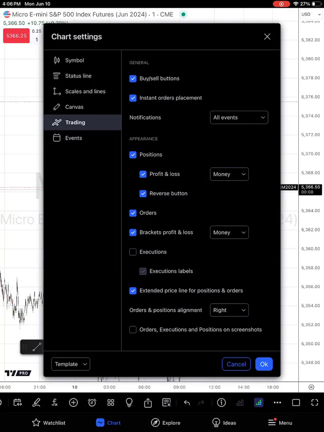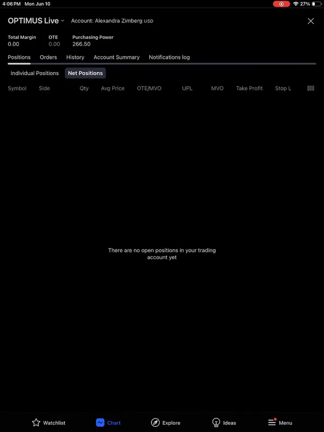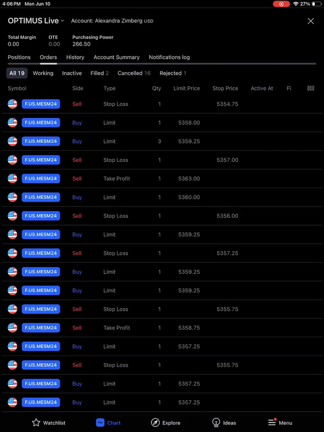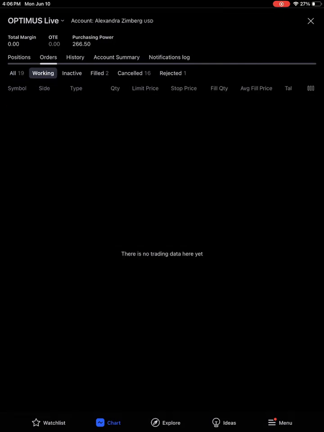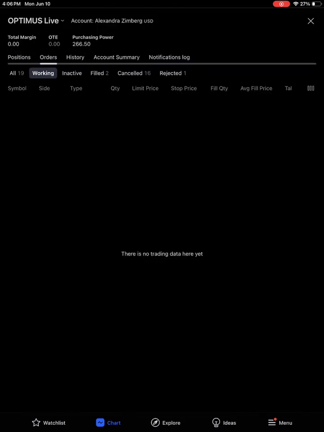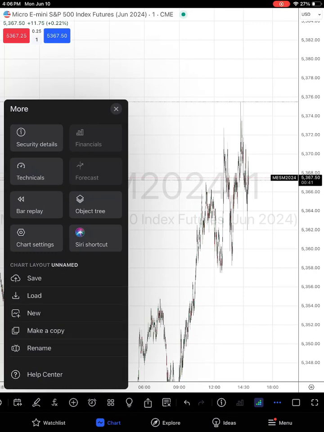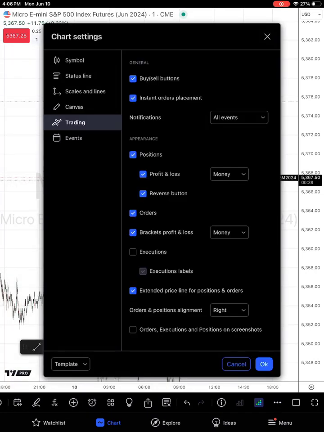Moving forward, there's orders. This is the same thing as positions that I mentioned, just for working orders. Again, in my opinion, you should always have this on so there's full transparency about what you're currently in and active at the time. If that was not on, the only place you would be able to check your orders is under this orders tab and by checking working. If that was turned off, there would be no other indication of what working orders you had at the time. So for that reason, in my opinion, leave that on.